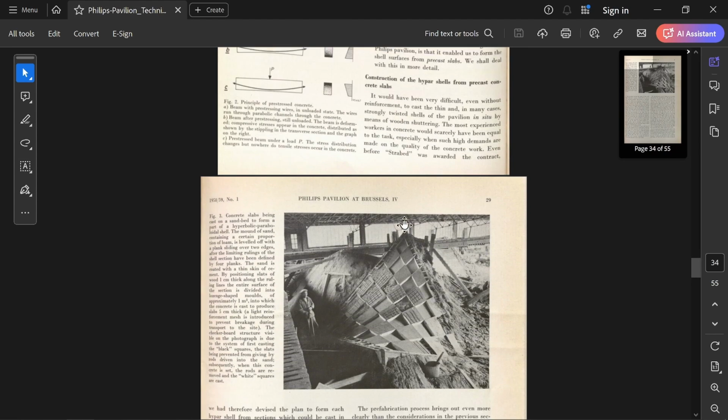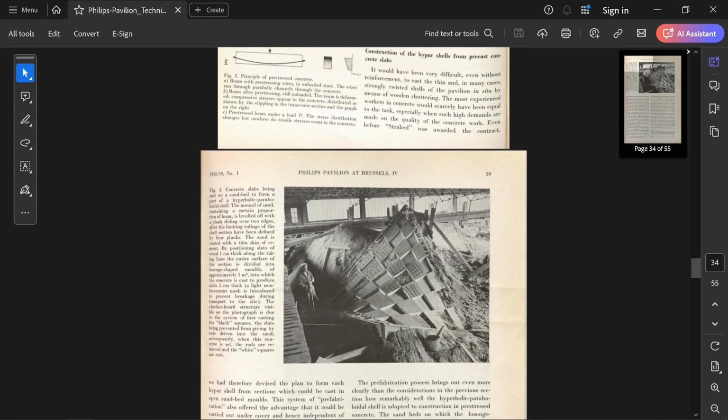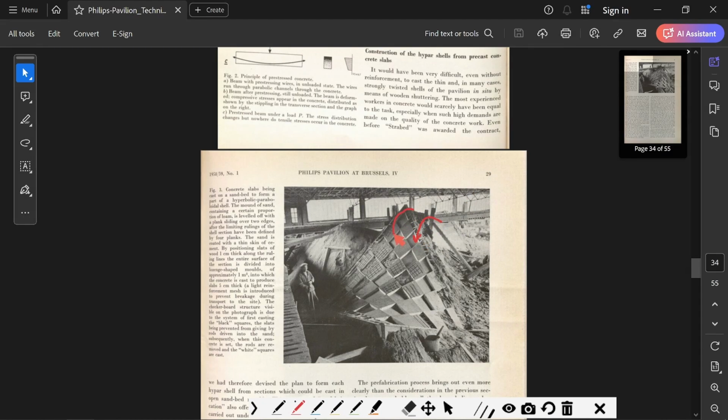And so what they did here is that they made the actual diaphragm of the design. They made the molding out of sand or loam right here. And so what they did is they actually poured the concrete into these panels right here. And so each of the panels is literally the shape of each facade of the pavilion. You see? And so that's why the geometry had to be simple, because then you're using these wood forms, right? And then these are the ruling lines. So everything needed to be straight.